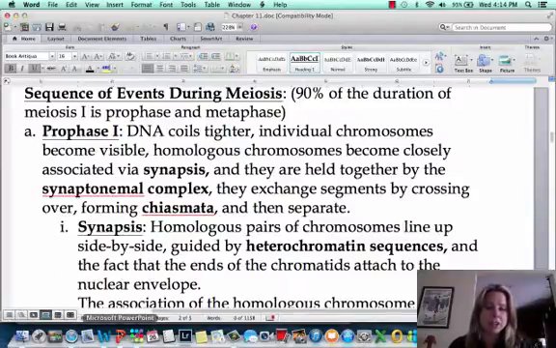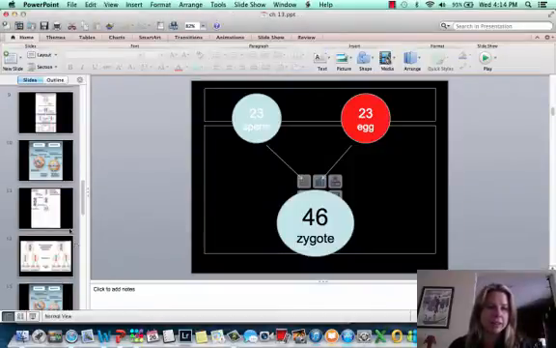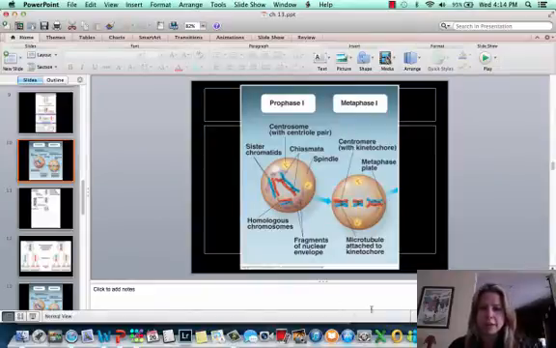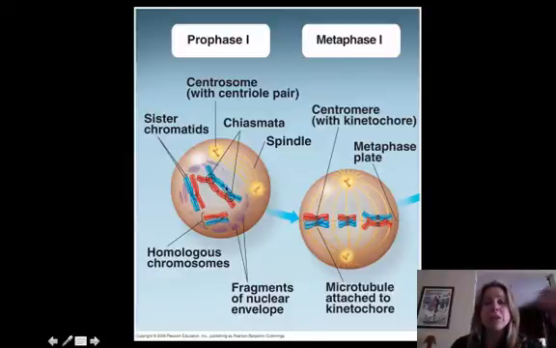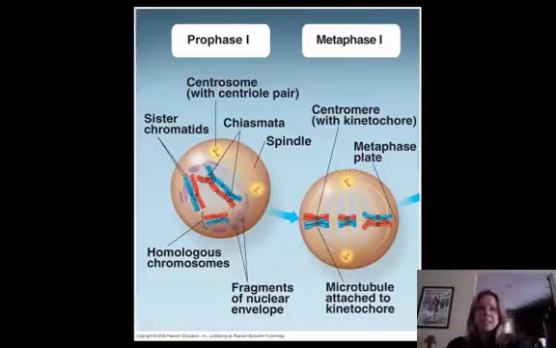So in the picture I have on your PowerPoint, it's not like some superb picture, but here you can see you've got the chromosomes lining up with one another, and what's going to happen is they're going to exchange genetic information, and it's a perfect exchange, right? So you don't have somebody taking the hair color one and also taking the eye color but not giving any over. It's always going to be a direct exchange.